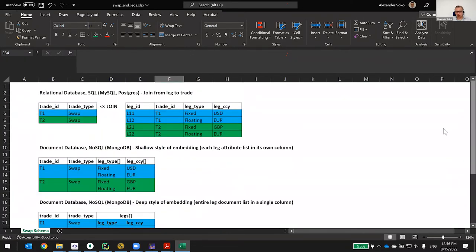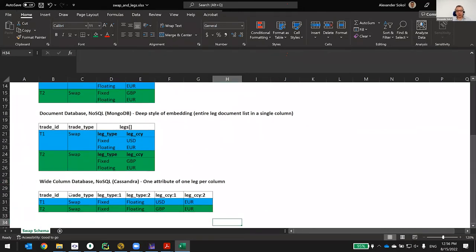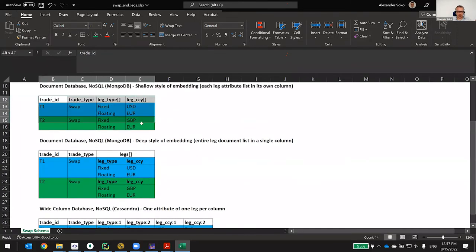By the way, you can do it also with a relational database. In other words, this type of table, especially with a number of legs that is fixed, it's always two, you don't have to have Cassandra or a NoSQL database to do that. You can do it also with Postgres or MySQL or SQLite. But the issue here is that in Cassandra, there is a special database feature to group together columns of a similar type. So this wide column table, you can think of it as almost like this, except instead of vertical being horizontal.